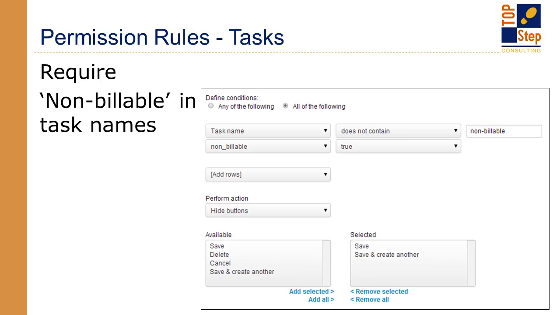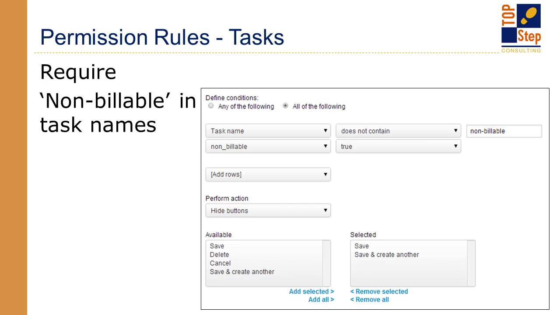So they cannot save this task if it's non-billable unless they put the words non-billable in the task name. Frankly, I didn't think of this, but I thought it was pretty clever of these folks to do, because their point in doing this was to ensure that the people who are entering time saw the words non-billable on the task name, so they knew whether or not to put their time there.